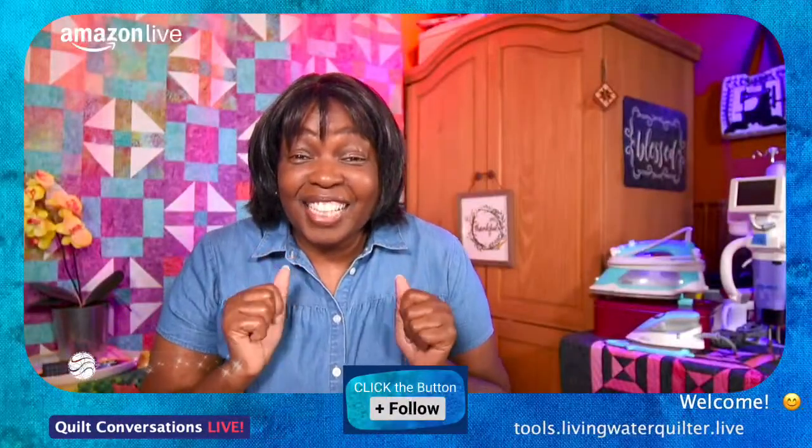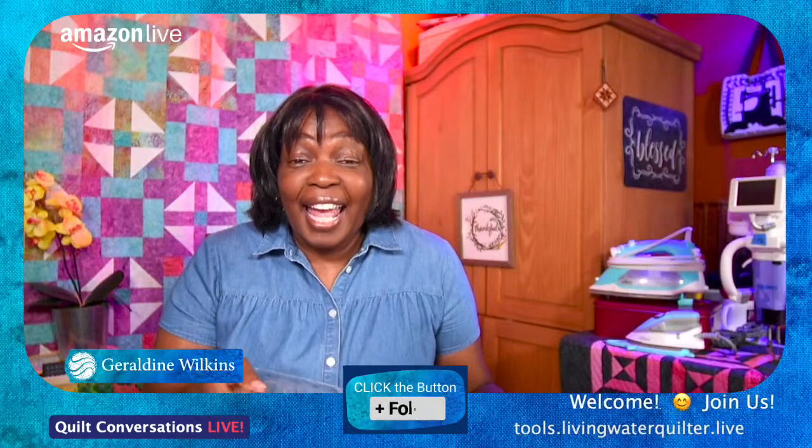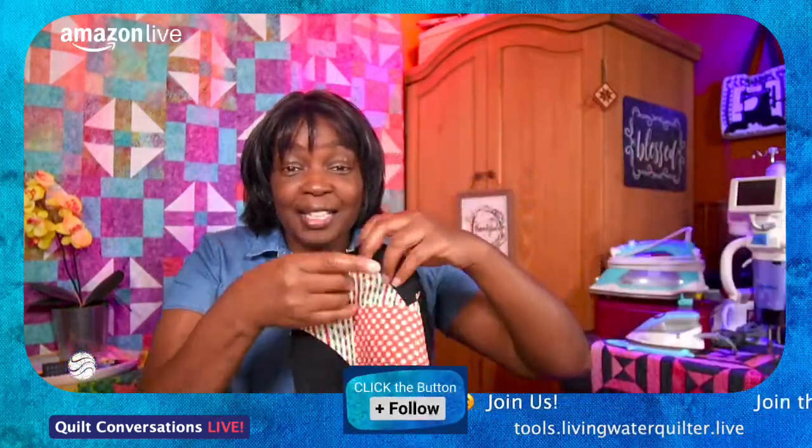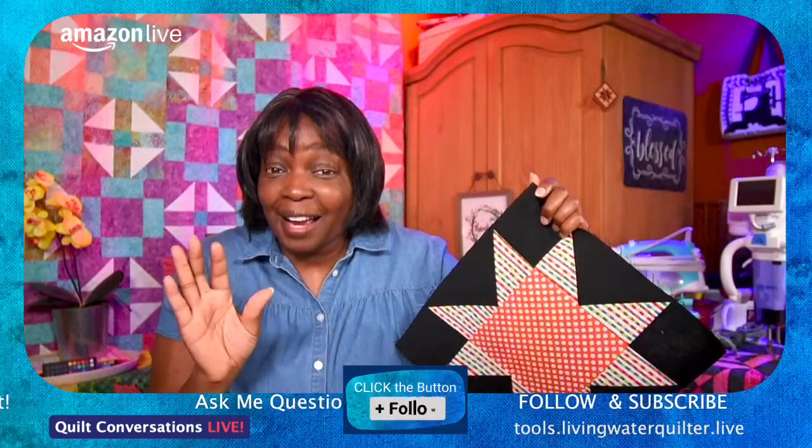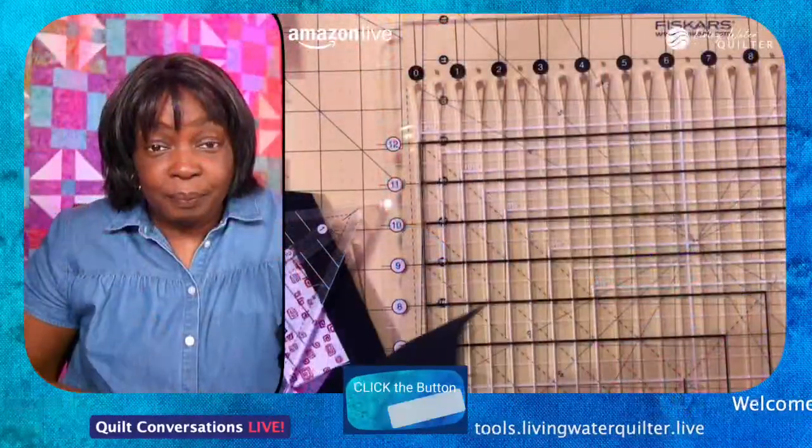I love it. It's one of my favorite rulers. And I want to show you with one of these blocks. Here's another quilt block. This is a star block. After you finish piecing the segments for this block, you want to make sure it's square before you add it to the next quilt block. All your quilt blocks need to be squared and the same size, each one the same size, before you put them together. Let's go to the overhead camera.